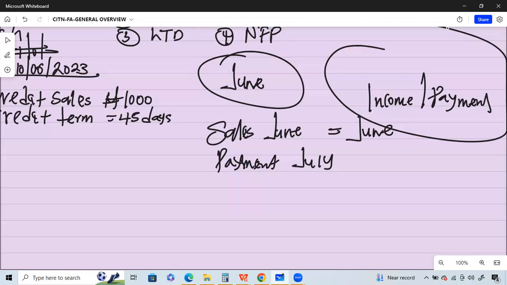So let's say, for example, you are owing someone 1,000 naira in June. If it is under cash basis, we are not going to record it as a liability, because you have not paid. But under accrual basis, we are going to record it as a liability of 1,000. So those are the two bases of accounting that we are going to be coming across. But here, what we are using is accrual basis. So far as the transaction has taken place, you record it, even though you have not made the payment. You are still going to record it as an expense. Okay?